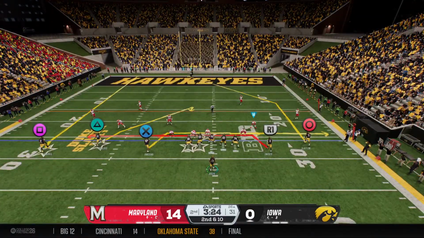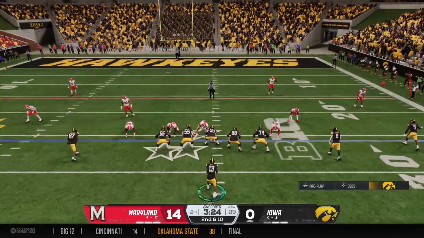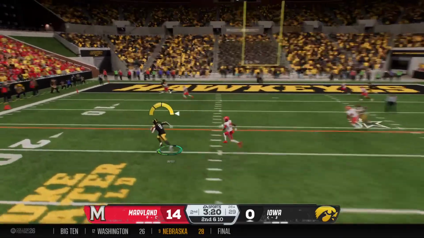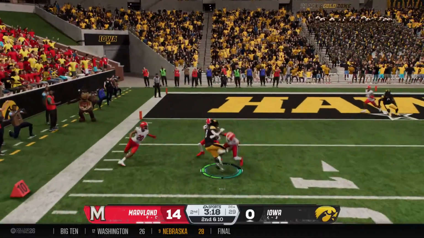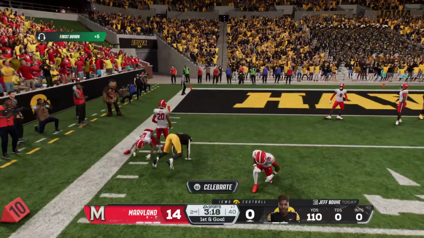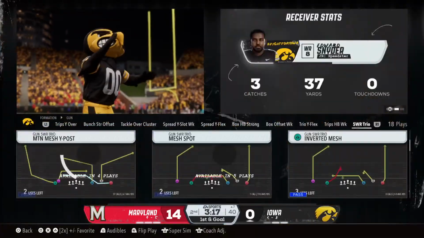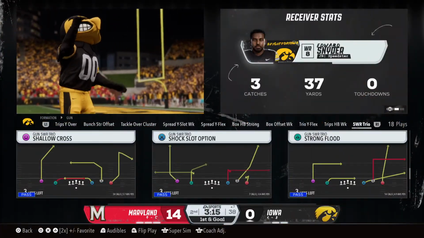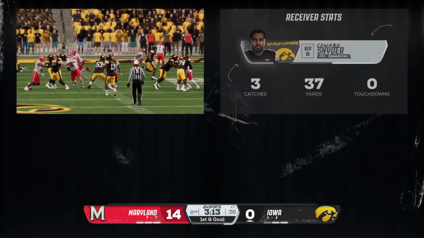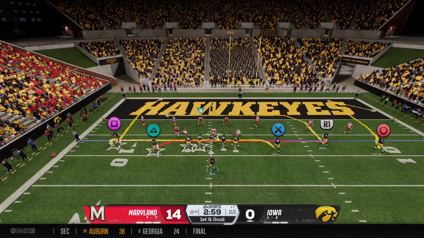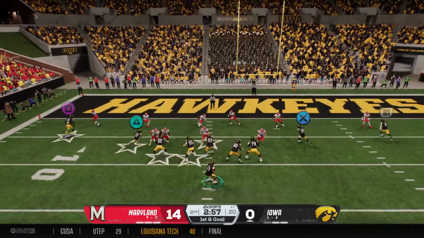What will they dial up on 2nd and a long way to go? Back to pass. This time it's complete. They bring him down, but not before he's able to pick up the 1st down. That receiver found the open space in the zone coverage, and as a defense, honestly, you just throw your hands up on that because they covered it pretty well. It was just a good play call and really nice execution.